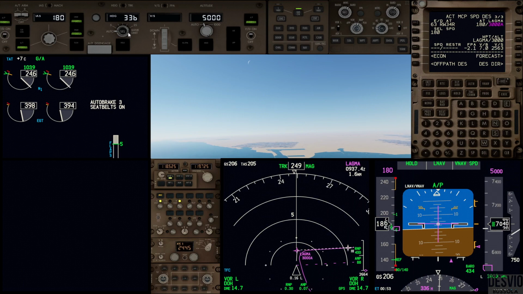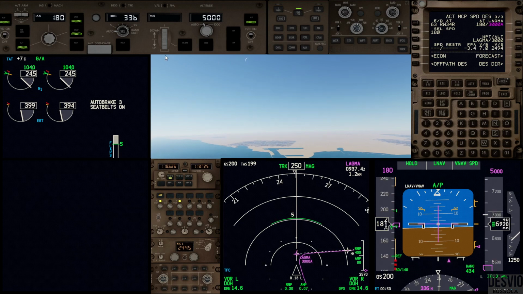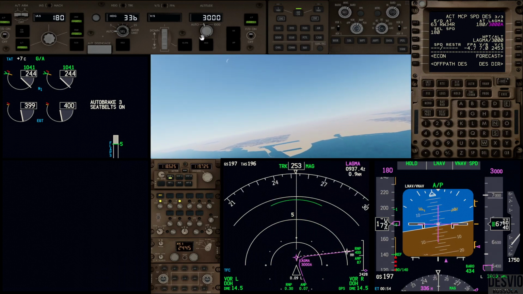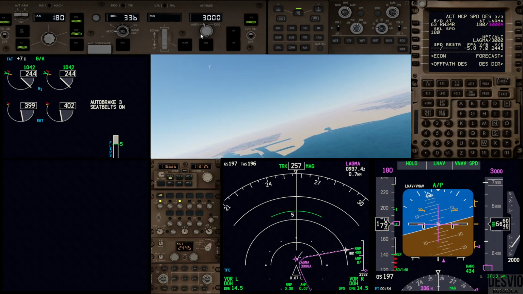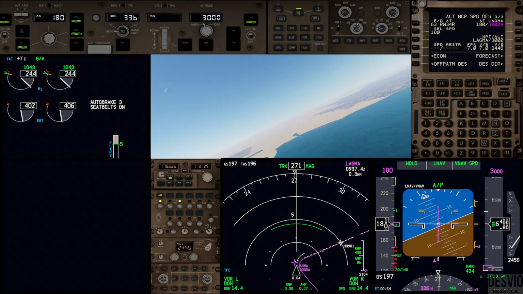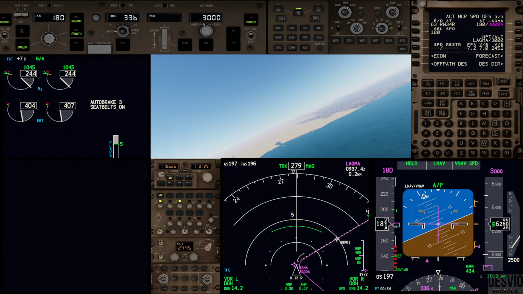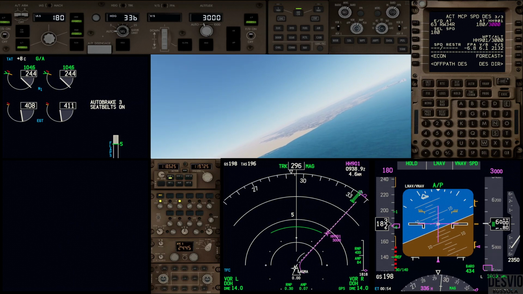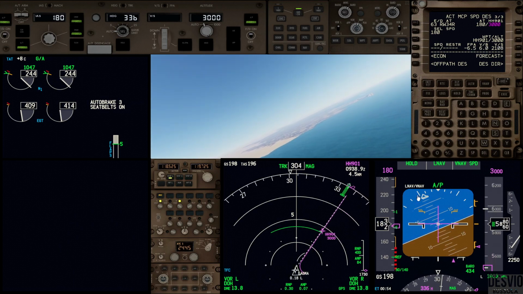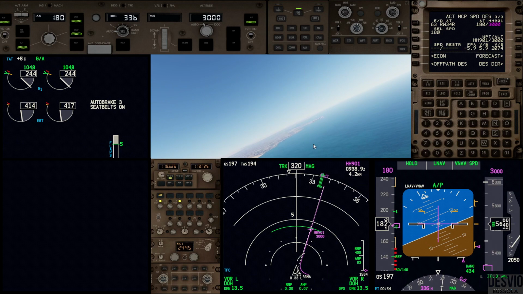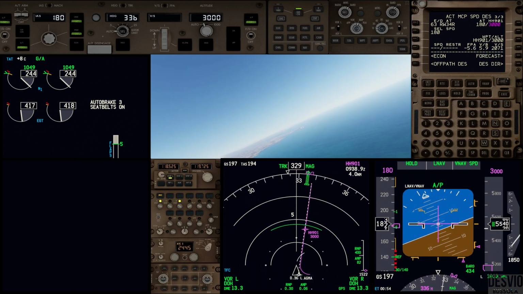Okay, so first thing, we extend the speed brake. We are already late for that, but in any case, we can try to do it. Platform altitude is 3000 for now. We overshoot the final because of our ground speed. We are at the correct indicated speed, but we are higher, so that's why. Retracting the speed brakes again.